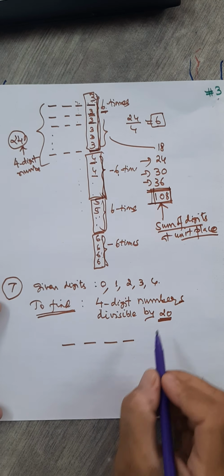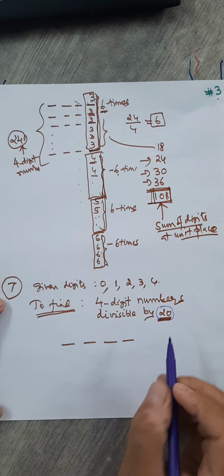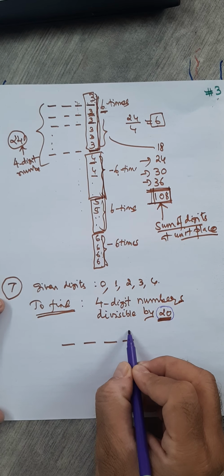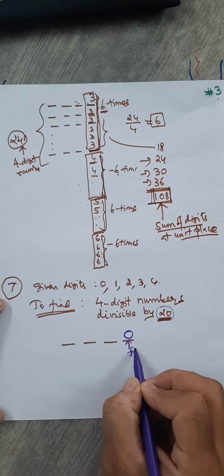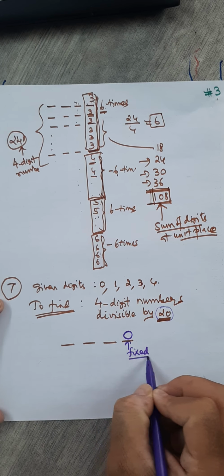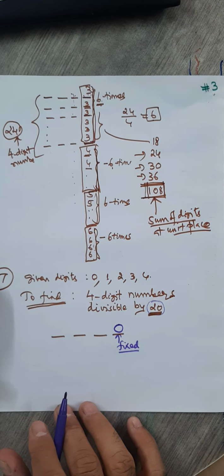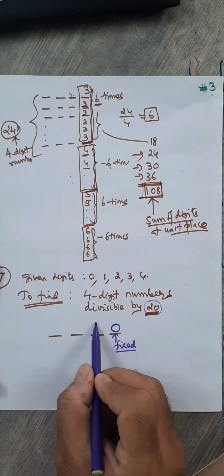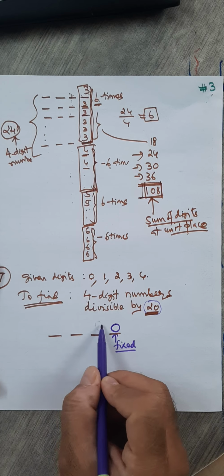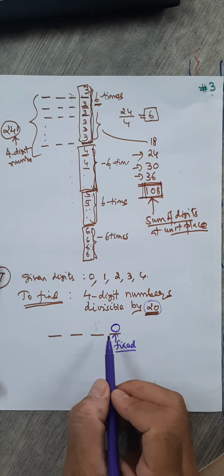So you recall when the number is divisible by 20. You know that it is divisible by 20 only when you have 0 at the unit place. Fix this. That's one condition. You cannot change 0 from here. Secondly, here it must be an even number. Either you must have 2, 4, 6, 8. It must be even.